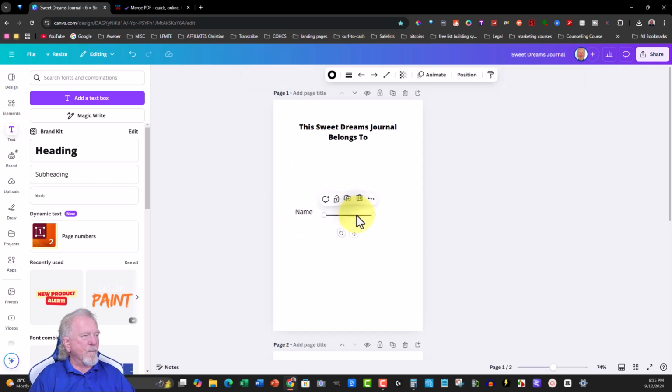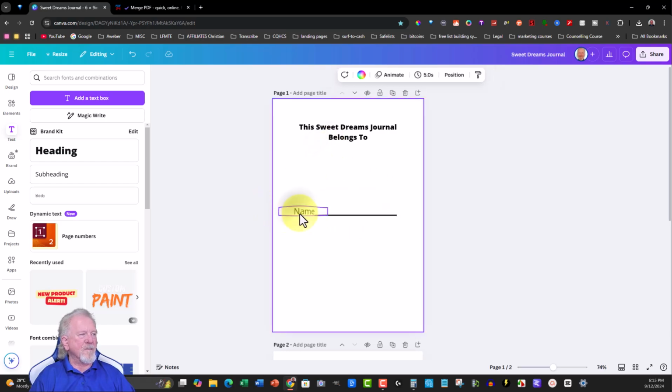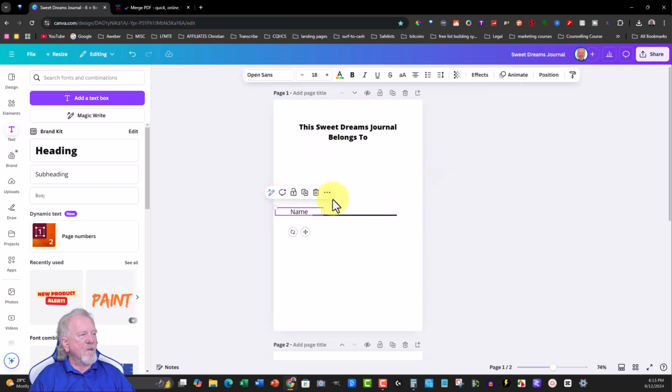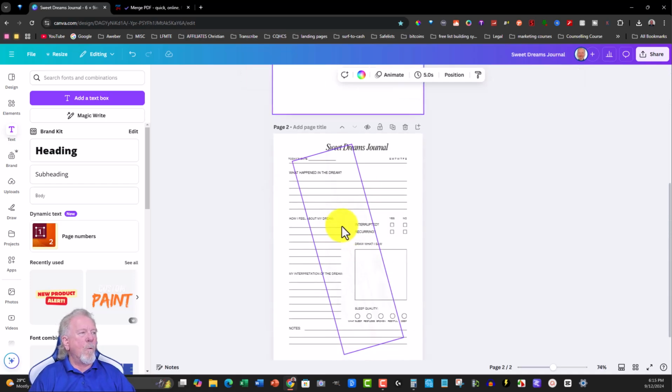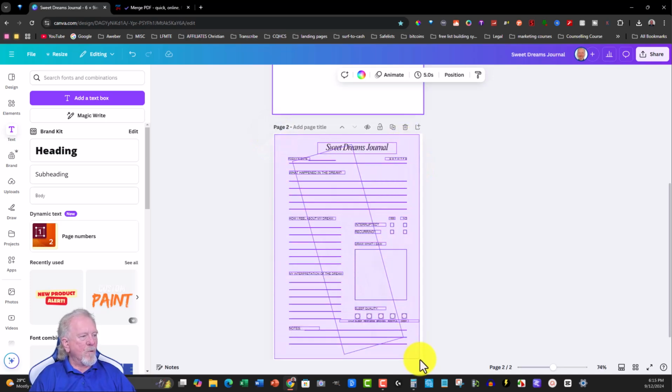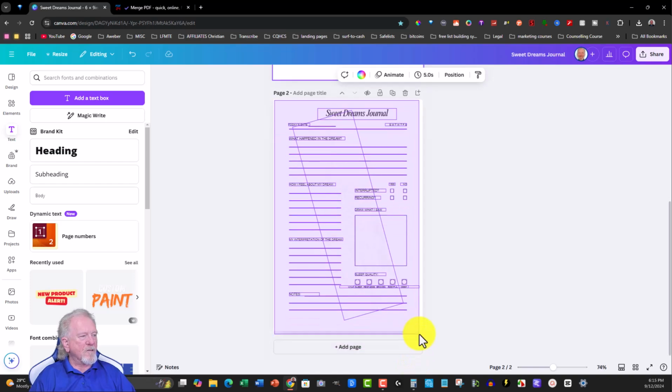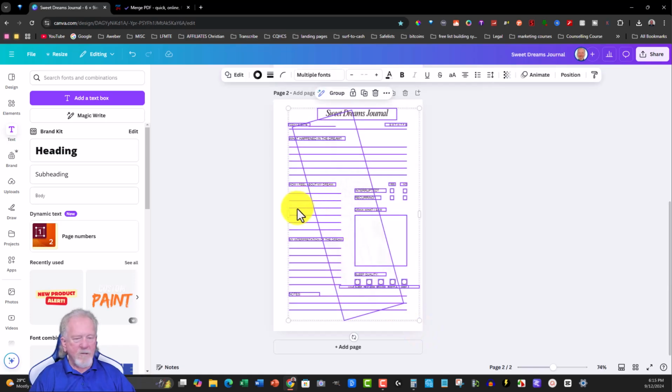And we can expand it up just enough to make sure that it is big enough. There we are. So we now have that directly there. So it's beautiful. So the Sweet Dreams Journal belongs to, name, and then we have it. Now, what else do we need to do? Okay, first thing I'm going to do is copy over the top of all of this, because I'm going to need to copy this for a future step. So now just go Control C or right click copy. Now we have it. Good.